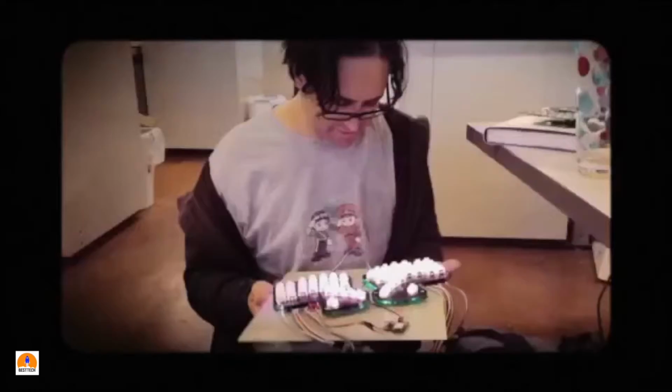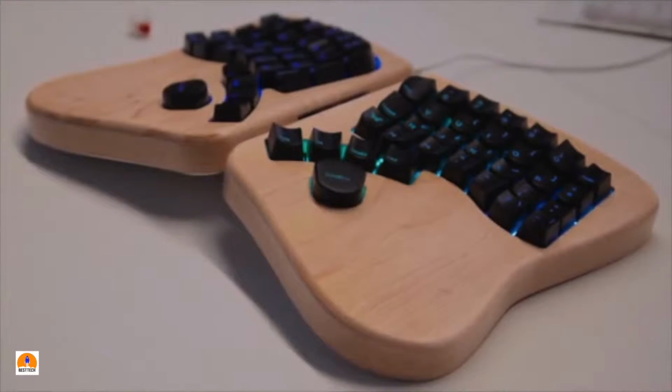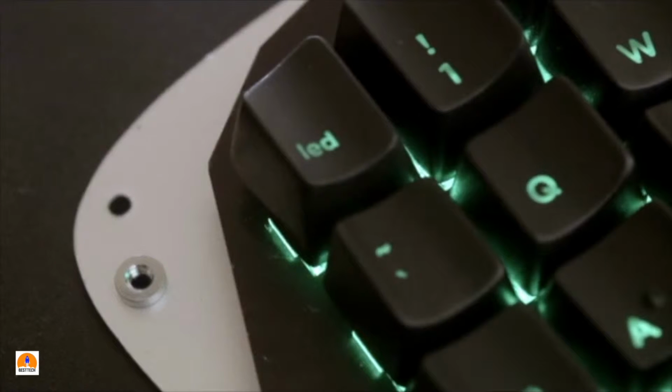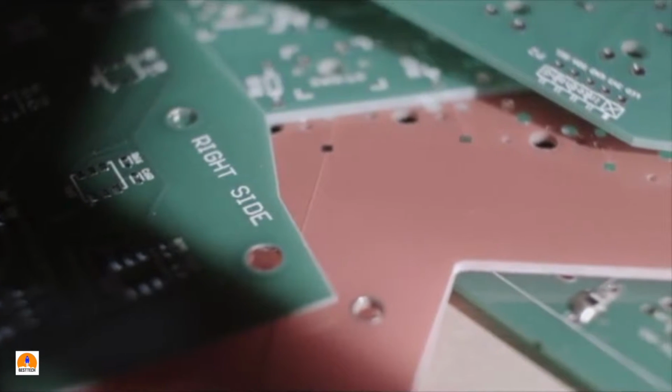We've made dozens of prototypes before we liked one enough to call it the Model 1, and now we're going to make a few thousand. I spent most of my career building open source software. It was important to us that we build an amazing product that wasn't going to be locked down.